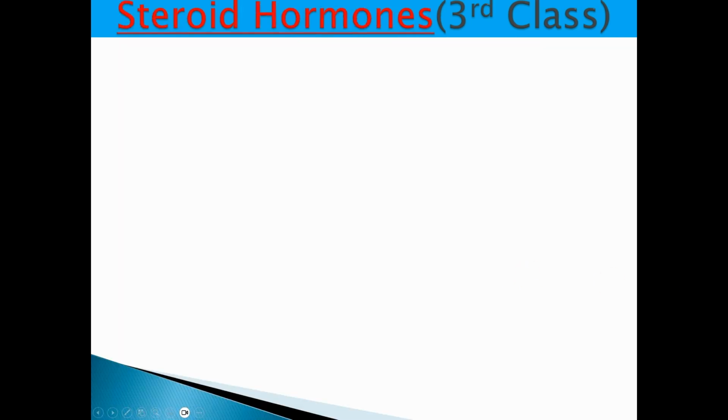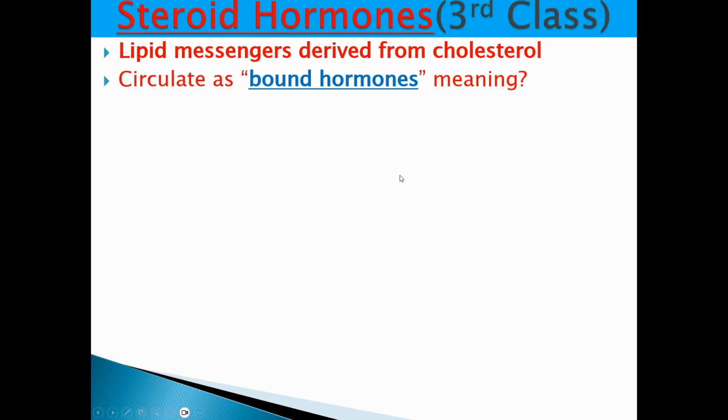All right, so steroid hormones, just to expand on these just a little bit, we're kind of wrapping up here. Like I said, this was one of the longer lectures because I had a lot to introduce you to. Hopefully you're starting to see the layout and the color code. So again, I'm about to define steroid hormone. Steroid hormones are lipid messengers derived from cholesterol.